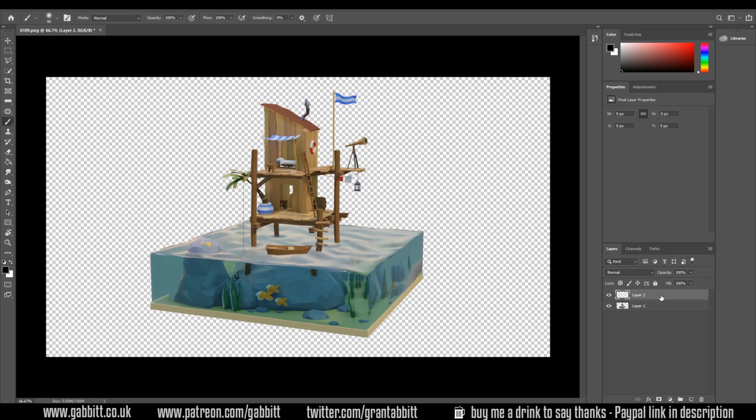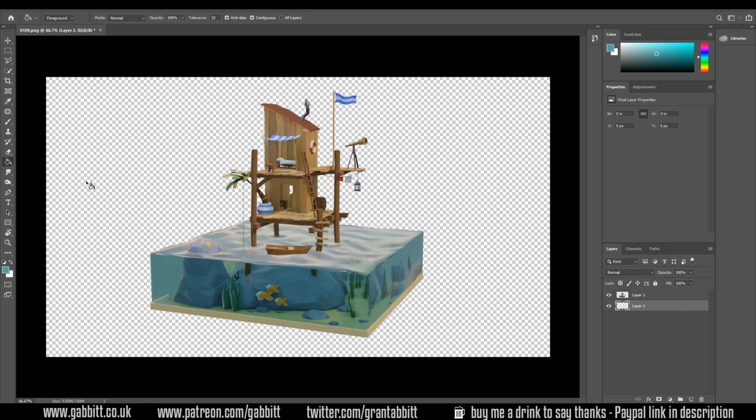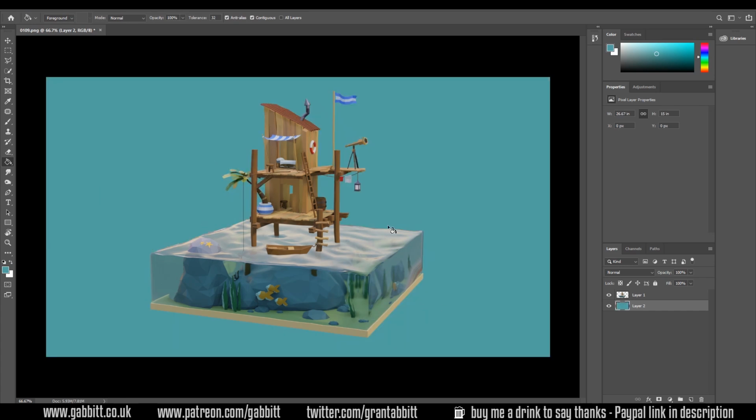New layer, make sure that's at the bottom, and find a suitable color. I think it's useful to choose a complementary color to your scene, so a blue would go quite well here. Select my blue and fill that in. You can also do a gradient or radial fill, and that way it won't just be plonked in the background. Now, if you want to do this in Blender, it's a bit more awkward.